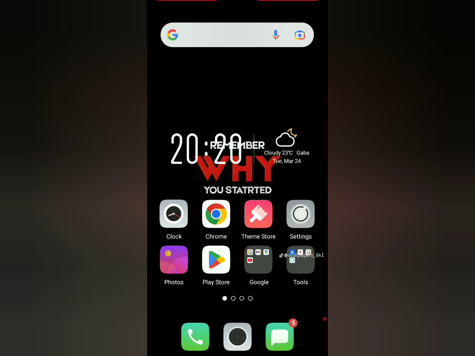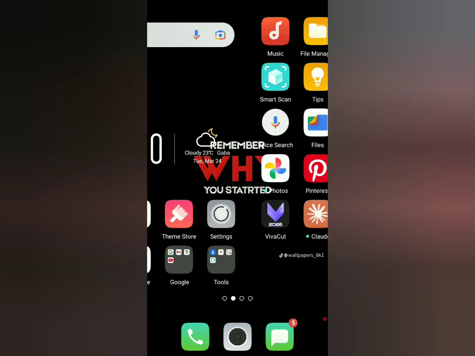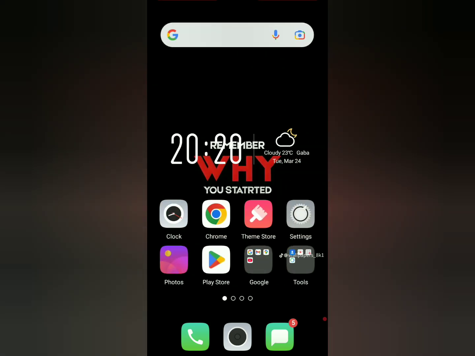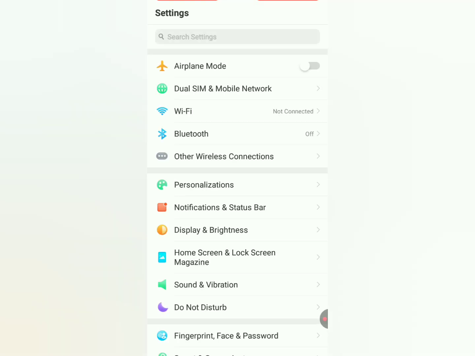So let me start today's tutorial by opening my phone settings. This is what I'm going to be doing. I'm going to be setting these APN settings so that all of you, even if you have never set these APN settings, are going to learn, because this is a step-by-step guide and it is beginner friendly.